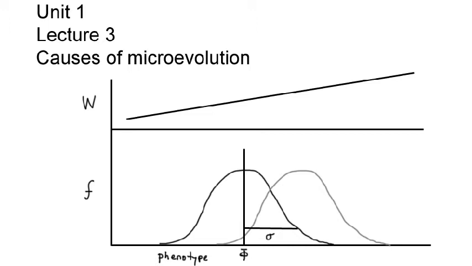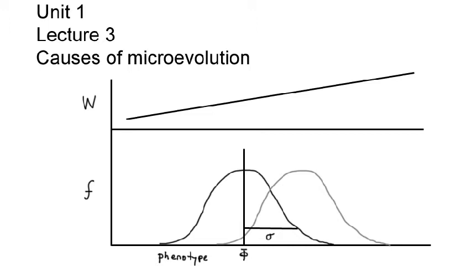Natural selection is certainly one potential cause for the population to change from generation to generation, but it isn't the only cause. In this lecture, we'll work through a complete list of all possible causes that could make a population different at generation T plus 1 relative to generation T. There are only 4 really, but I'm throwing in number 5 because it's significant for an important thought exercise that we'll be working through as we continue this lesson into the 4th lecture.